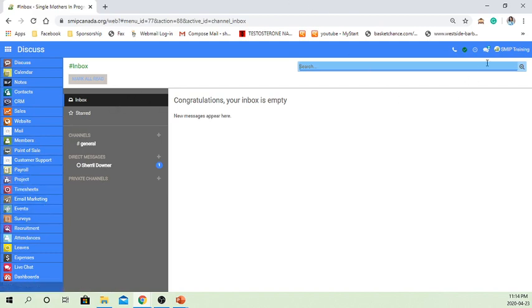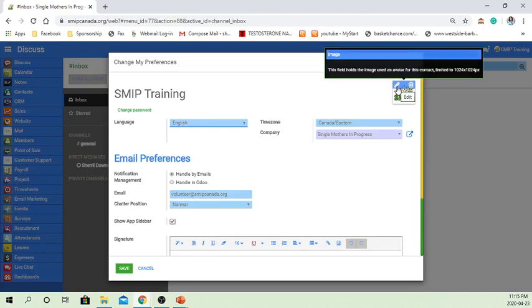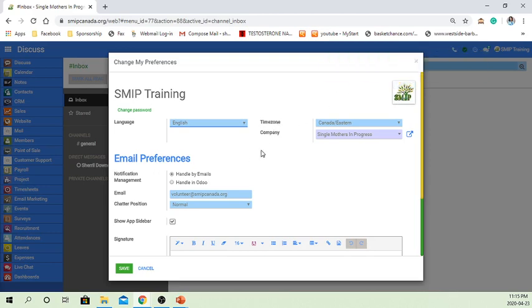So first we're going to start with changing your preferences and uploading your picture. All team members have a picture that allows us to see each other a little bit better while we communicate. So in order to do that, you would go here to your preferences and you would change your picture by clicking this edit link right here. If your picture is taking too long to load, that might mean that your picture size is too large and you will have to shrink it, but most picture sizes are fine.